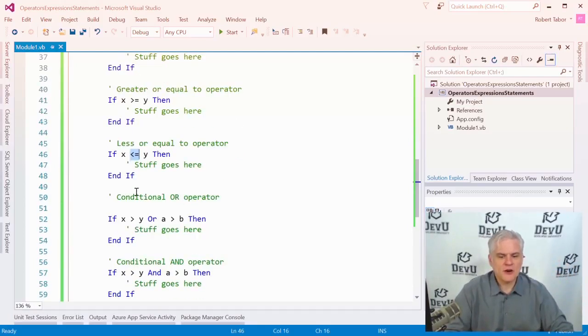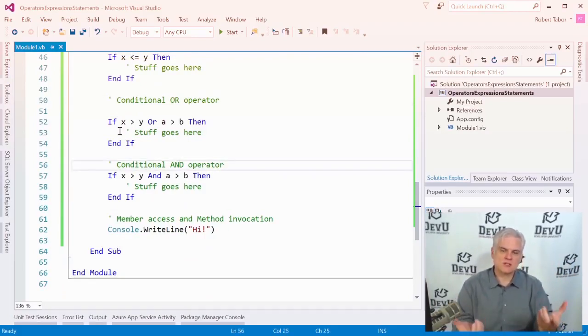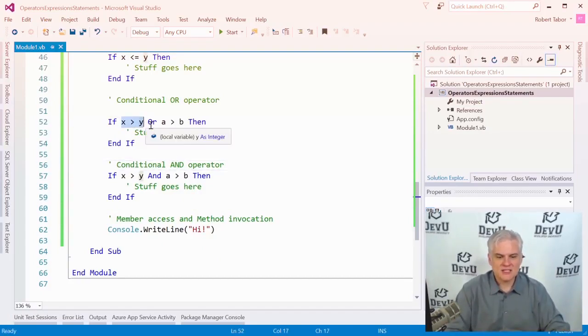Then there are conditional operators, the conditional or and the conditional and operator, so that you can tie two expressions together and evaluate them. So x is greater than y, a is greater than b. If either of these are true, so if this is true or this is true, then perform the code that you see in that code block.